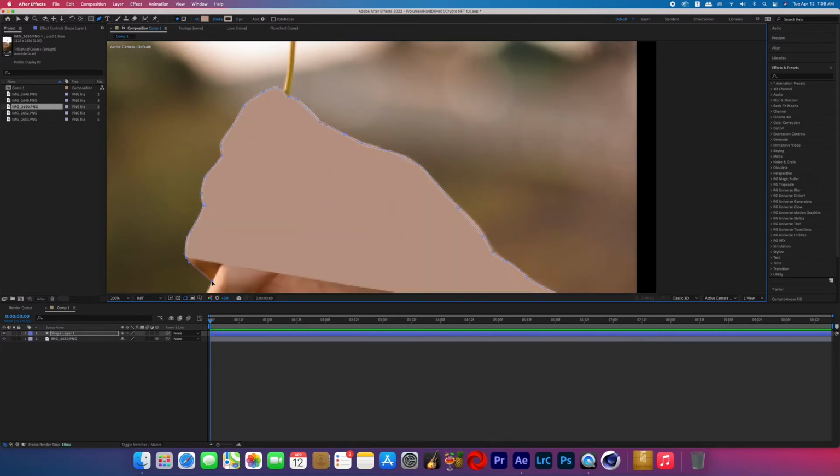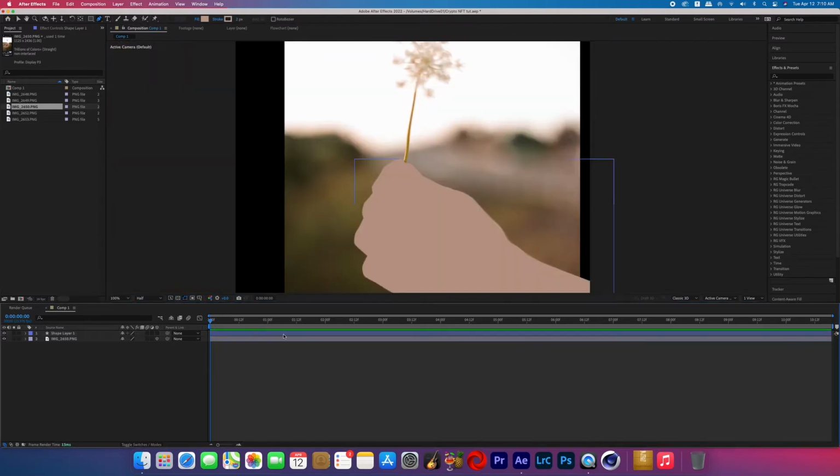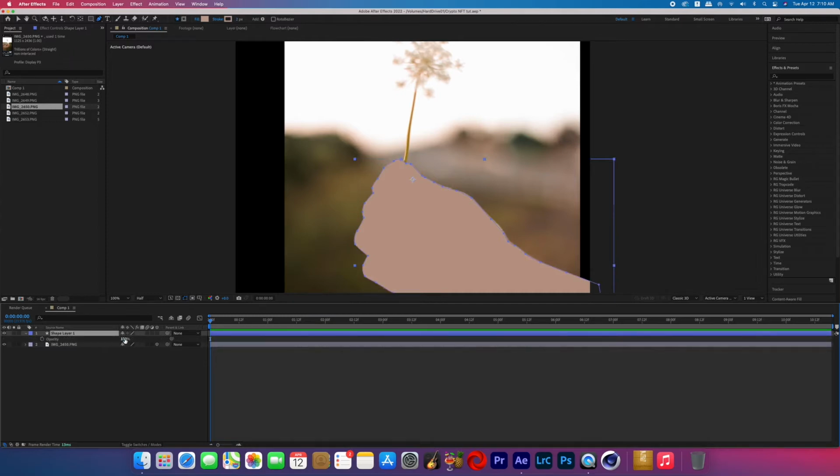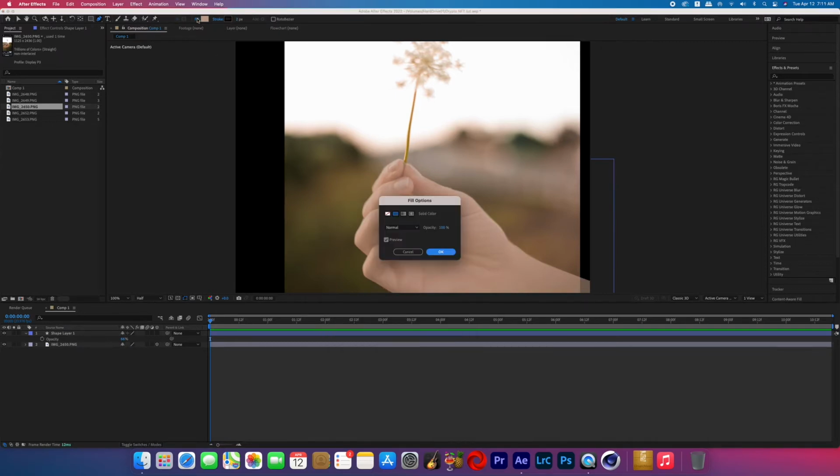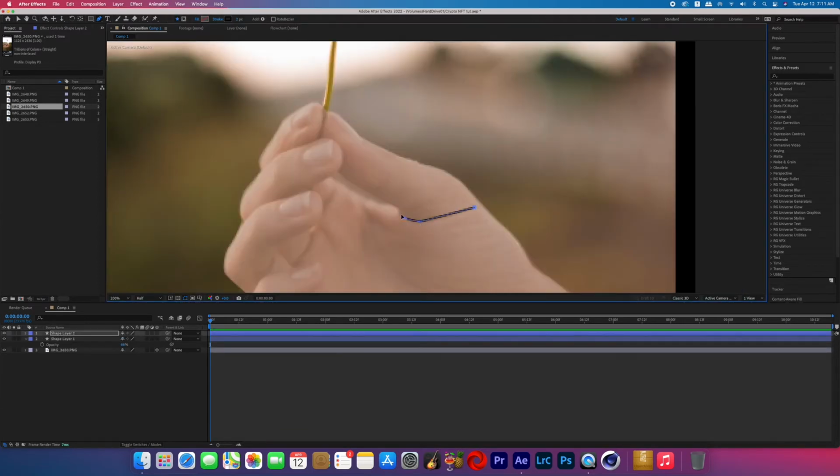Now once you finish outlining the hand, you should have a silhouette of the hand in the color that you chose, and then click on that shape layer and hit T on the keyboard to bring up the opacity. And we're just gonna lower down that opacity so we can still see the reference image and add more detail to the hand. Now again, with no layer selected, I turned off the fill and turned the stroke to black so that I can create lines as details on the hands.